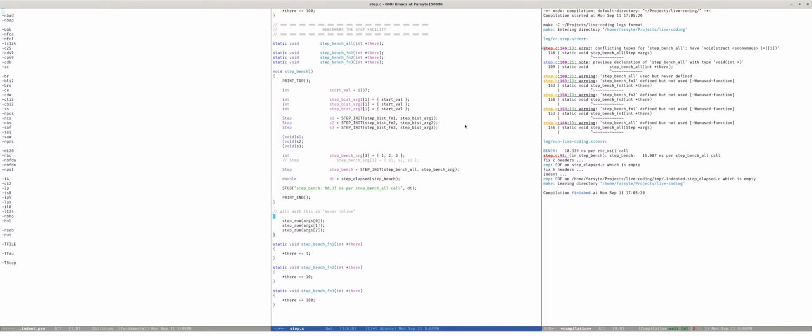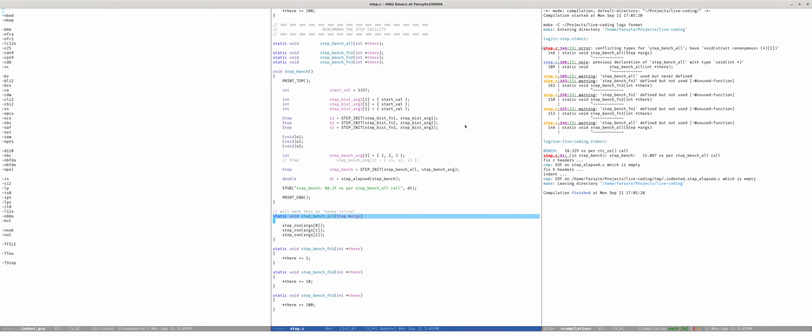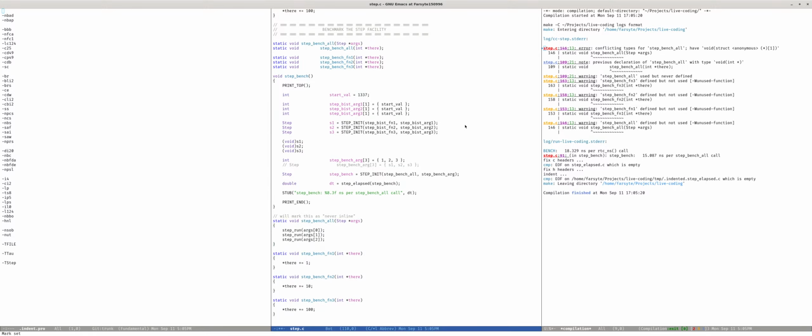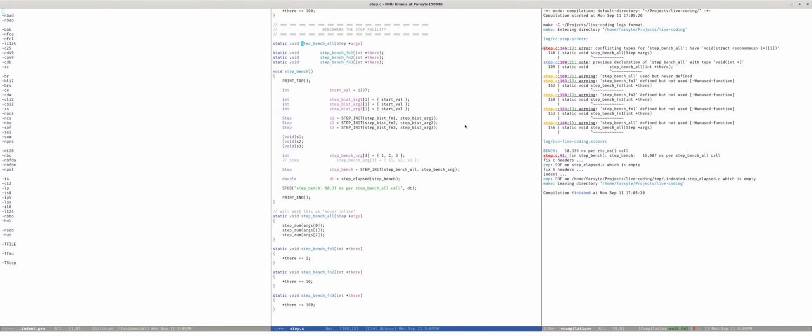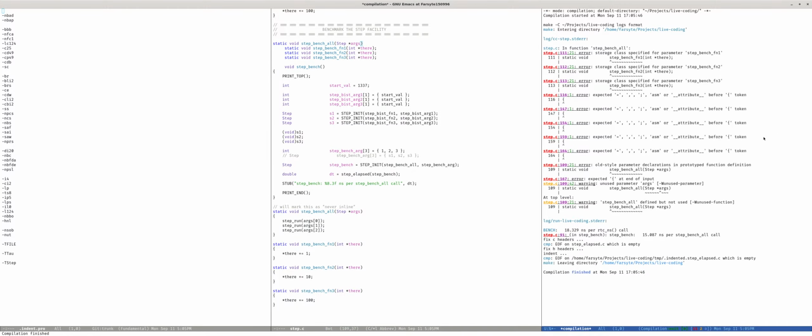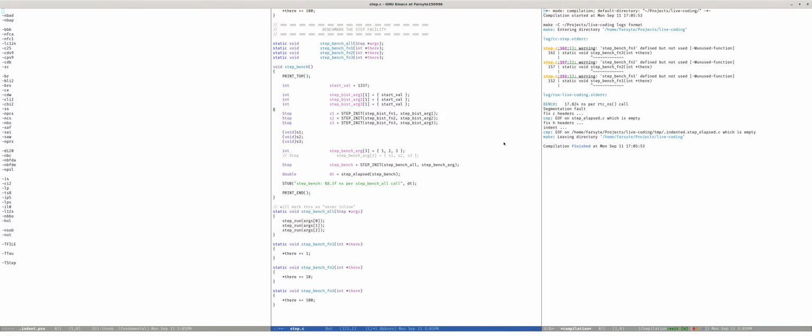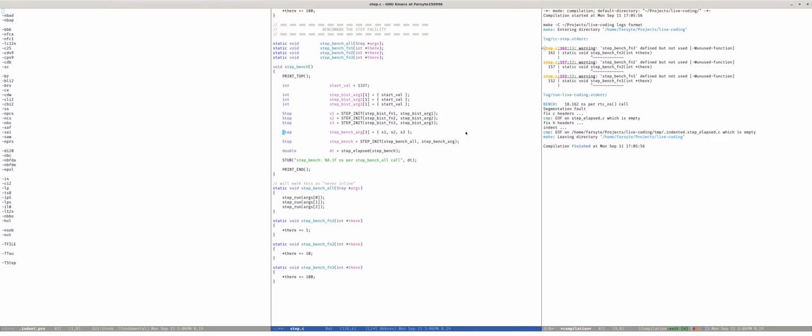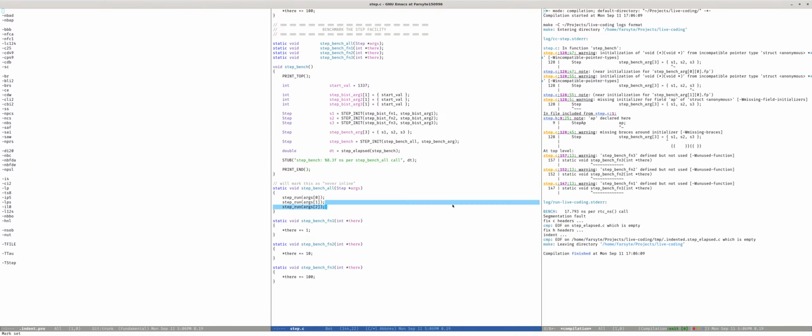Oh, I know what the conflicting type is. I am such a Goomba. Remember what I said earlier about the stupid problems being the ones that are hardest to catch? I forgot to change the forward declaration. Okay. So now these functions are defined but never used because I never called through here. So we're going to pop that out and reinstate this and see what happens.